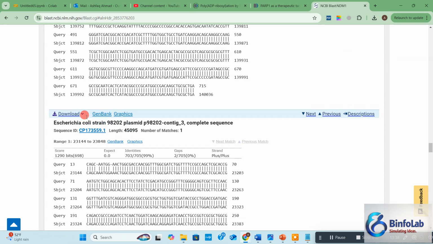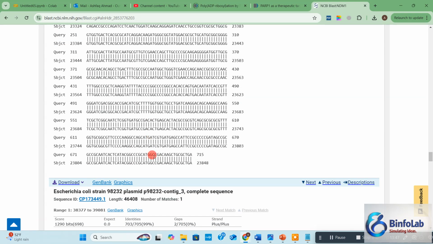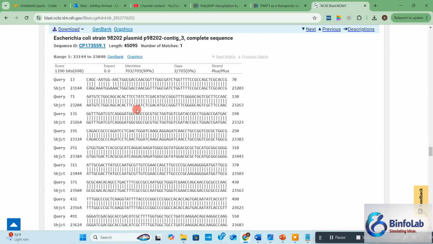So you can see here the query is our sequence and the subject is the one picked from the database. These vertical lines actually show the conserved regions, and yes, here you can see a gap in your query sequence, or I would say the indel operations.